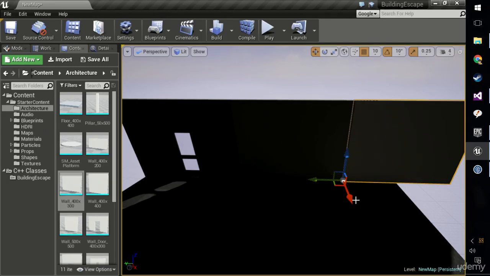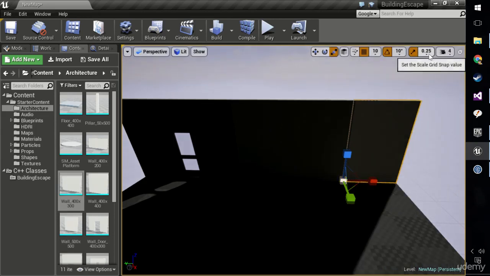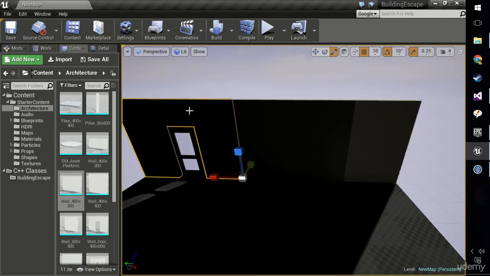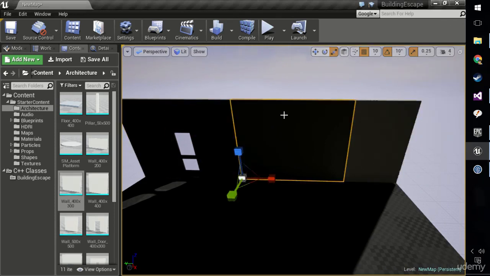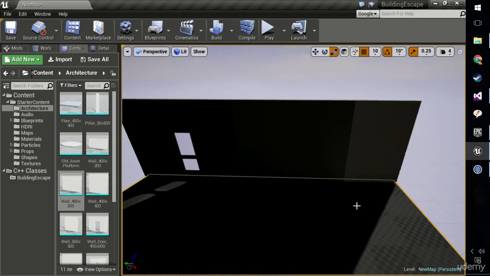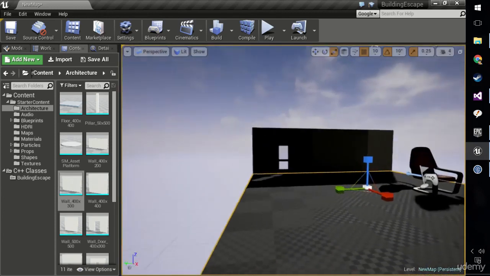Okay, I can position that, and of course I can then use the R tool key for scale to go into the scale tool, and I can then scale this down. And if it's not scaling how I want it, then I can change the scale snap factor. But I've found that by putting two 400 by 300 wall panels and then putting a third 400 by 300 wall panel in, I can actually scale it to 0.25 and it precisely fits. Again, I'll have this lighting preview issue, but that'll go when I rebuild the lighting.